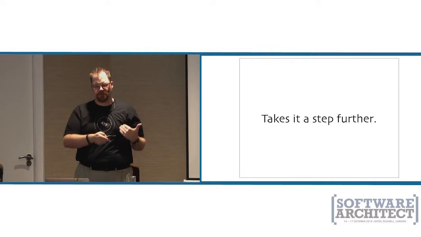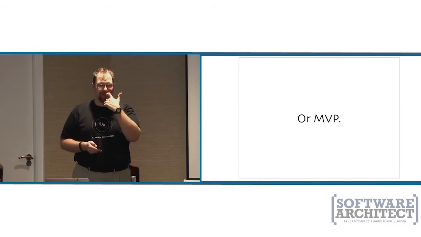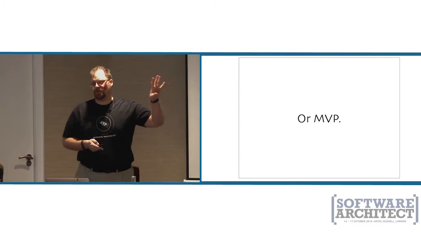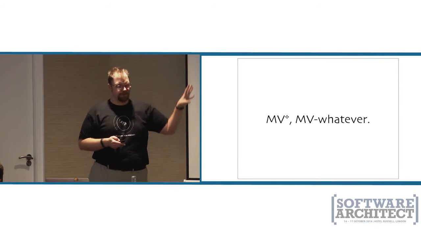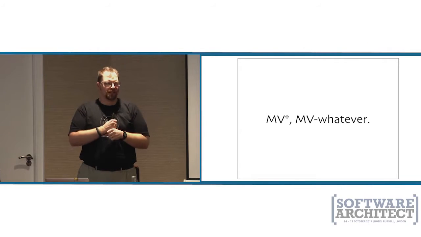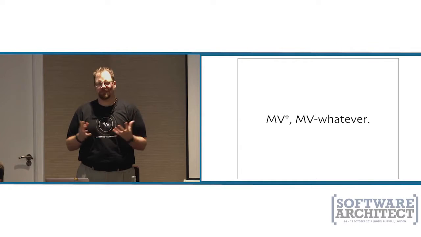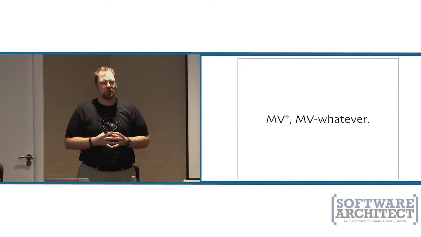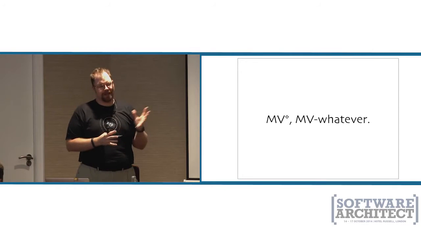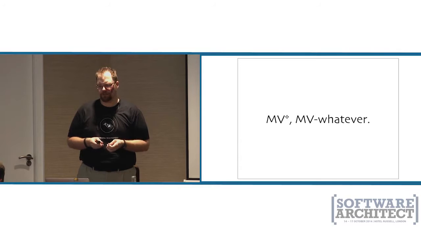Let's take JavaScript MVC or MVVM or MVP. Let's be honest, it doesn't really matter. We can have a really interesting debate about what the difference is between whatever you put at the end of that. Unless it involves a pint, I really don't think it's terribly useful to have that conversation. Most folks today just refer to it as MV star or MV whatever, because honestly, the differences are too minor to get all worked up about.